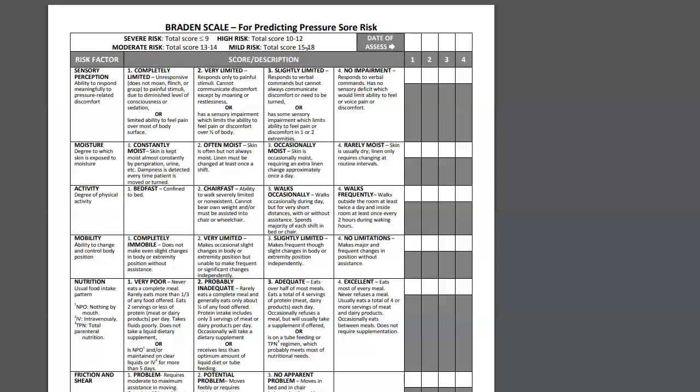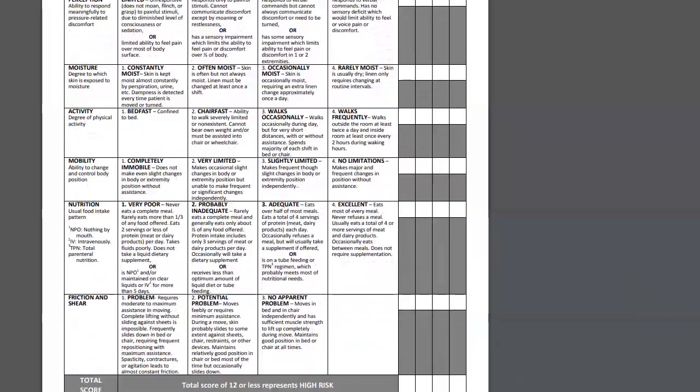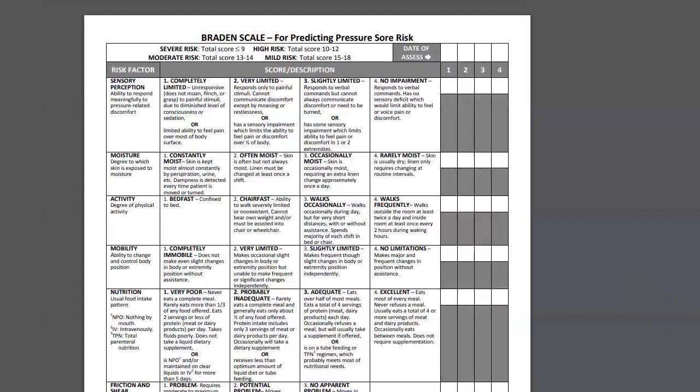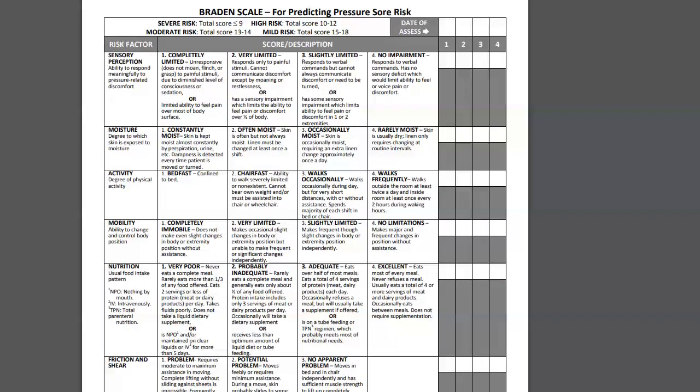Maybe their immobility is just temporary. And once people get up, or patients get up and move, their risk continues to go down and down. So that's a good thing. You can see that all these 6 categories are all extremely important in maintaining good skin integrity and preventing someone from getting a pressure ulcer. So I just wanted to kind of review the Braden scale with you. You had this in Nursing 100, but please review these categories and be familiar with how to grade the patient.